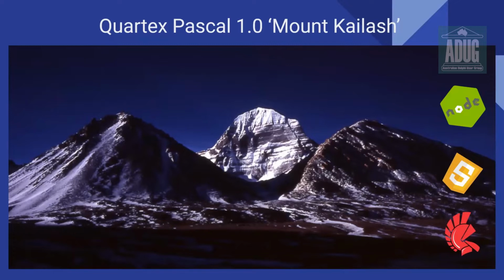Quartex Pascal, the first version is codenamed Mount Kailash. As you probably know, Delphi has a Greek theme, with Athena being the patron saint that used to be depicted in the Delphi startup picture, and also the background in the IDE. I have more of an affinity towards Indian artwork and mythology. I find that to be just as interesting as the Greek mythology. So instead of going for some sort of Greek deity, I figured that Mount Kailash could be an interesting thing, which is the Indian version of Mount Olympus. So if you're wondering about the name and the background, that's where that comes in.